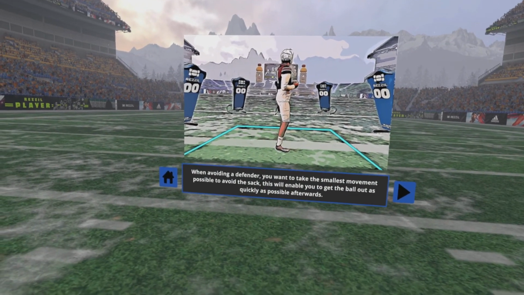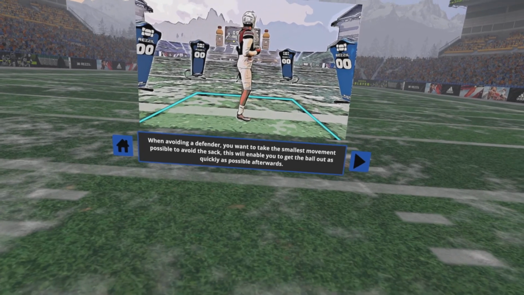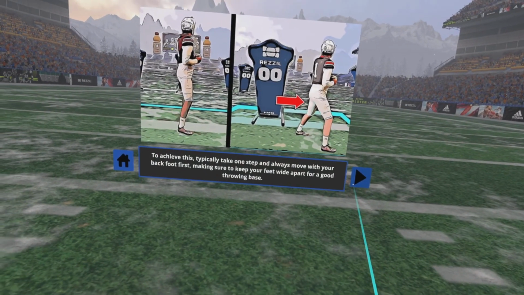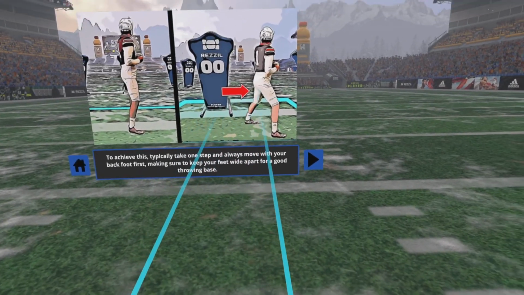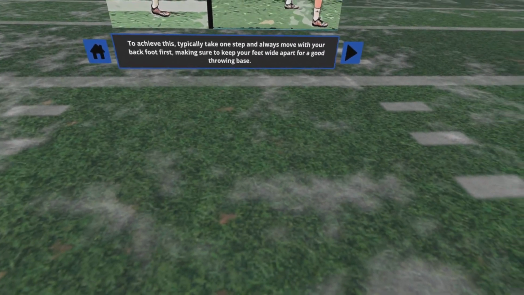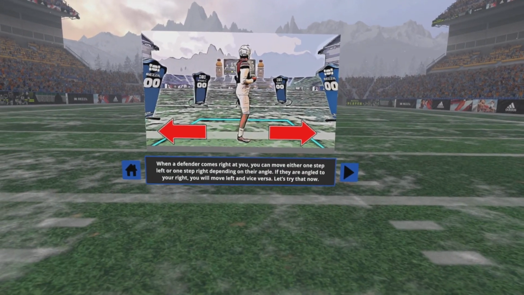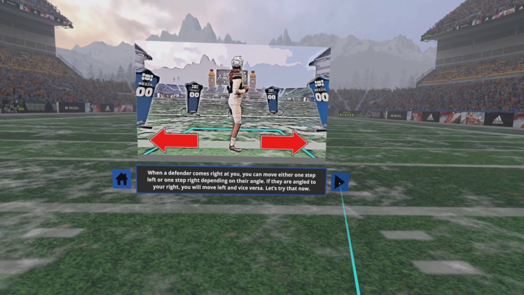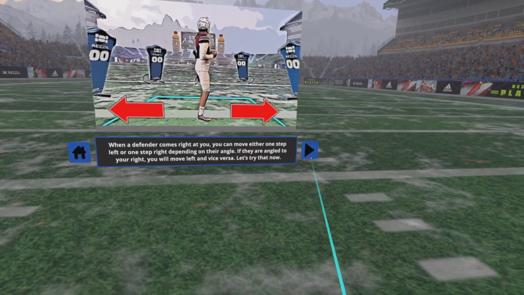When avoiding a defender, you want to take the smallest movement possible to avoid the sack. This will enable you to get the ball out as quickly as possible afterwards. To achieve this, typically take one step back and always move with your back foot first, making sure to keep your feet wide apart for a good throwing base. When a defender comes right at you, you can move either one step left or one step right depending on their angle. If they are angled to your right, you'll move left, and vice versa.